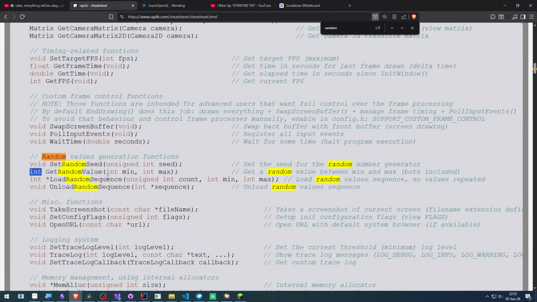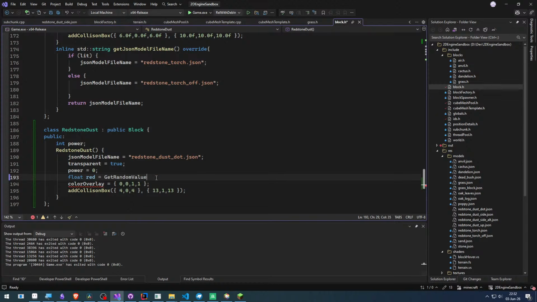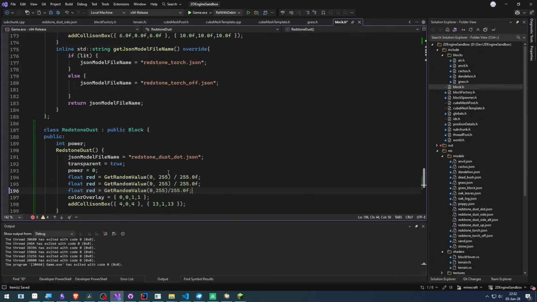Only an integer? Okay. We can make it work. 0 to 255 divided by 255, I think. Green, blue, red.